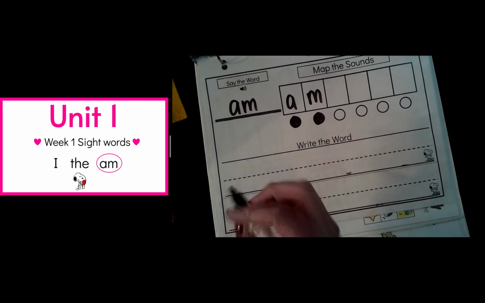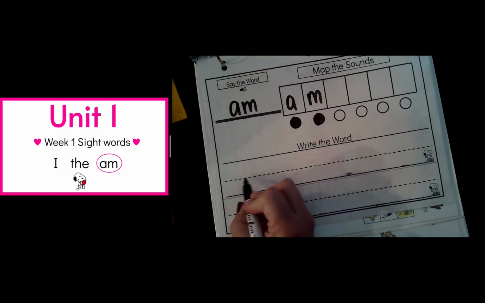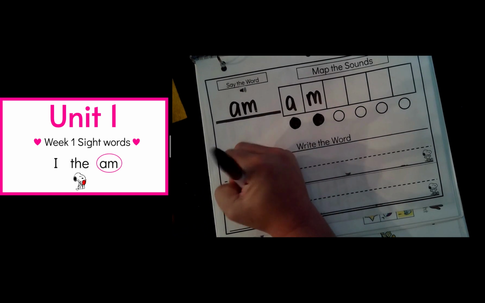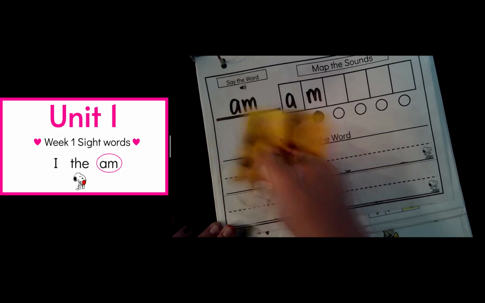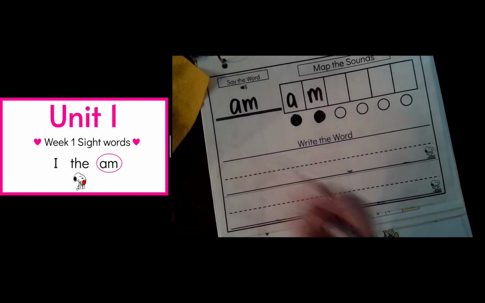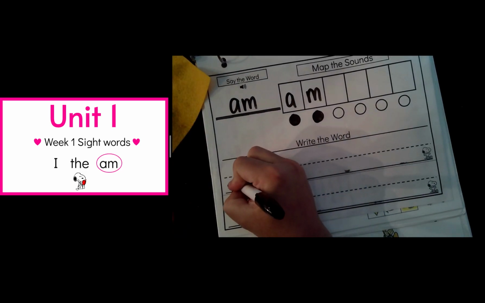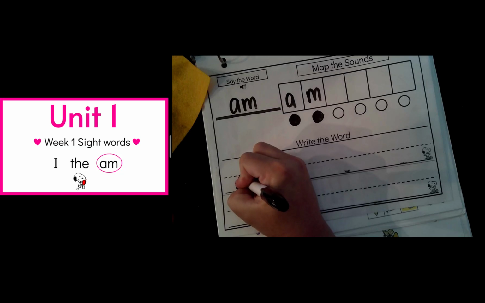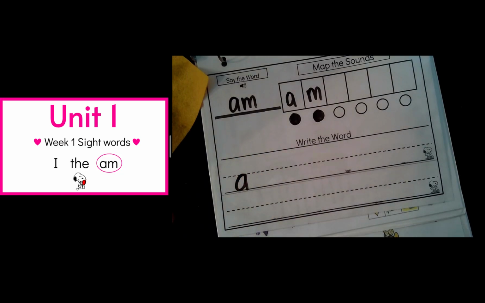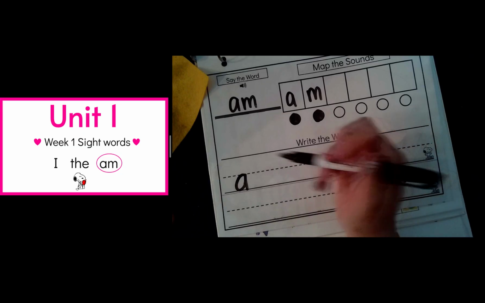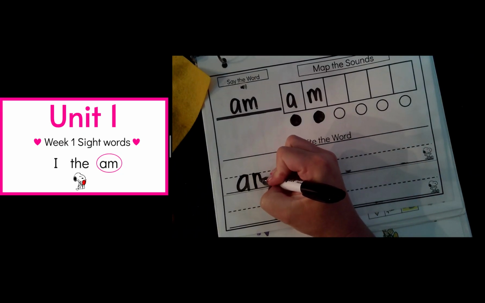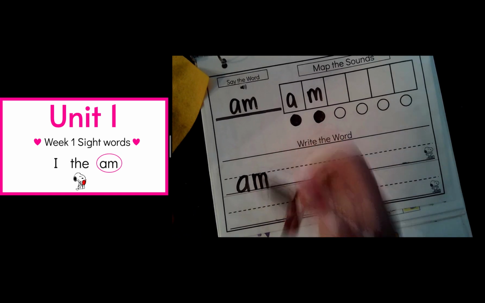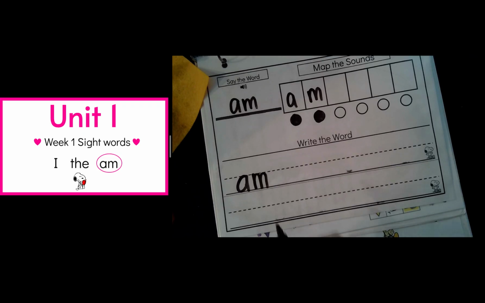Now these are lowercase letters, and I'm going to write it in this little space here. Oh no, these are going to be small. So let me go ahead and show you how that's going to look. I'm going to do round the world, up and down for my letter A. Now my M has a lot of roller coasters in it. Go straight line down, up, roller coaster down. My roller coaster needs to come up again. Up, roller coaster down. And I have my am.